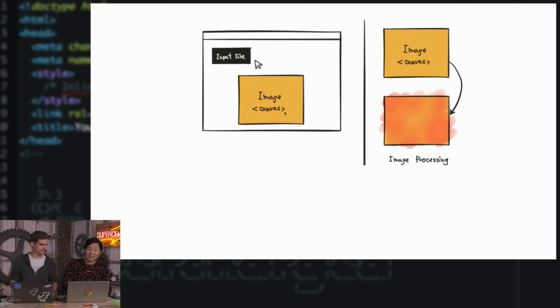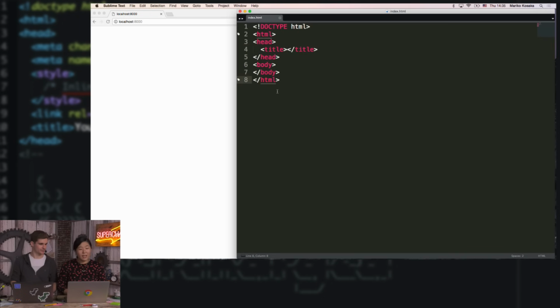Because I suspect that doing those filter things involves a lot of computation, maybe it's a good example to put into WebWorkers. So let's get into first making that application before we even talk about WebWorkers. All right.